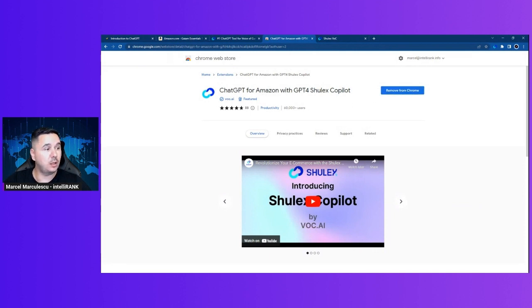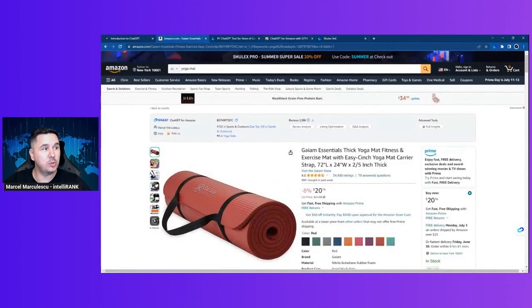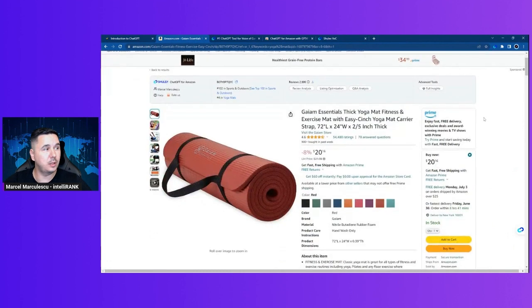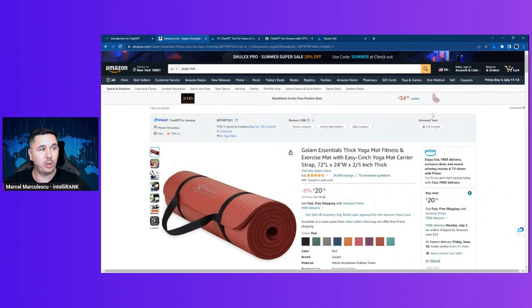And as soon as you've added it, you just go ahead and browse Amazon. This is an example that I'm going to use for yoga mats. If you're looking here, this is what it will add to all of the listings you'll be browsing. As soon as you land on the listing, this will get populated. Now, I'm using the free version of Sholex, of this Chrome extension. You can always upgrade if you choose to, but I just want to show you what it comes with and how it can help you in daily decisions and in a fast way introduce you to a lot of new features when it comes to artificial intelligence.